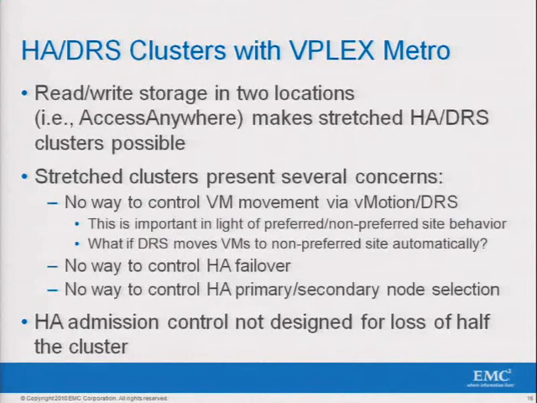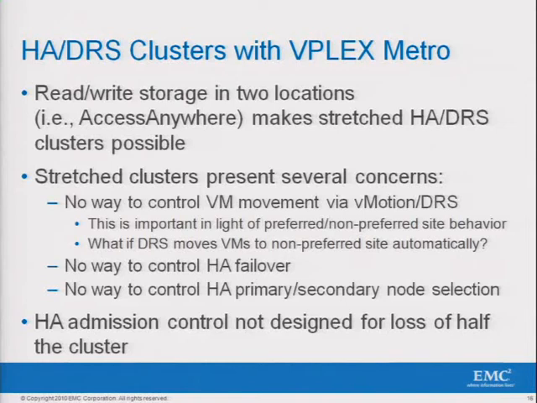It's going to come to a point where it's going to say, you don't have enough capacity to start up another VM. You wanted to make sure that if there was a failure, there was enough capacity to restart what you've got running, so it's going to enforce that. You can't start up another VM. The HA admission control algorithm isn't designed to lose half of the cluster. If you really wanted to guarantee that you could lose an entire site and still bring all your VMs back up, you'd only be able to run your stretched cluster at 50% utilization. Admission control just isn't designed for that type of environment. It's designed for losing 1 server, 2 servers, something of that nature.